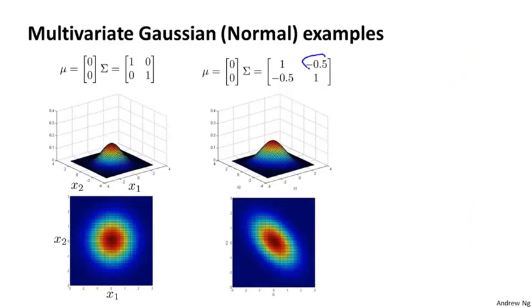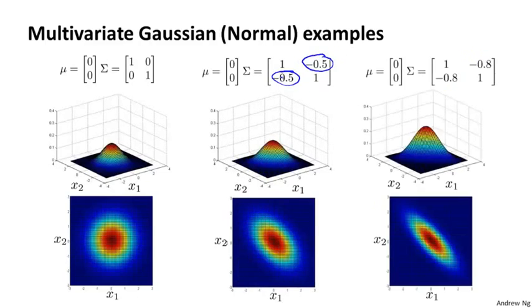In contrast, if we set these to negative values, as I decrease this to -0.5 down to -0.8, then what we get is a model where we put most of the probability in this sort of negative x1 and x2 correlation region. And so most of the probability now lies in this region where x1 is about equal to -x2 rather than x1 equals x2. And so this captures a sort of negative correlation between x1 and x2. Hopefully this gives you a sense of the different distributions that a multivariate Gaussian distribution can capture. So far we've been varying the covariance matrix sigma.